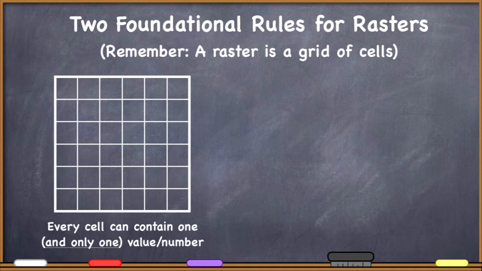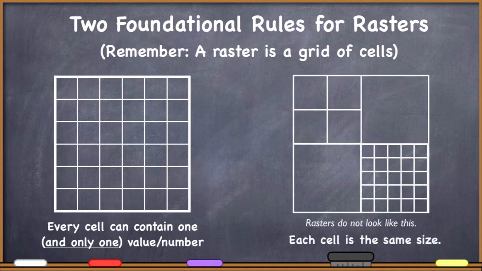That means we're going to have to be very deliberate about what number we put into each cell. We want to make sure it's a good one, so to speak, because we only get one per cell. We'll look at different techniques for putting numbers into these cells later. But every cell can get one and only one value or number.